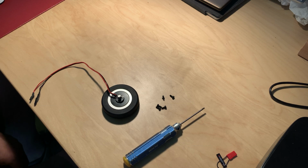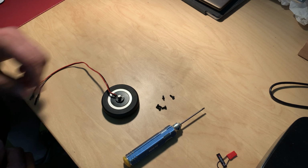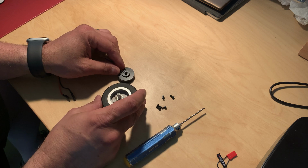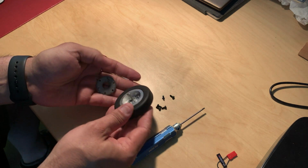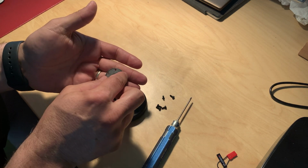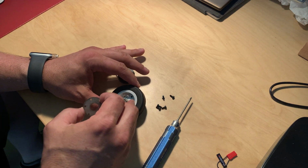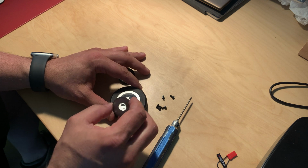Okay, in this video, I'm going to show you how to remove the magnets out of the JP retracts so that the braking is proportional. The purpose of the magnets is to hold the striker plate, which I'll take this apart and show you. This is the steel plate that the magnets actually engage, and they're held in place by the screws on the back side of the wheel.